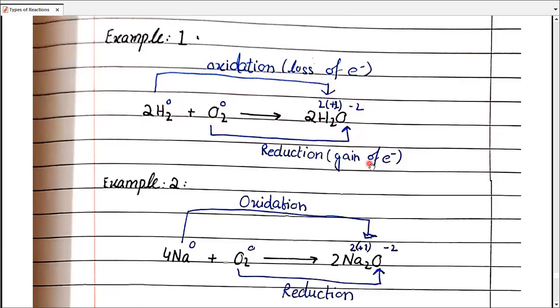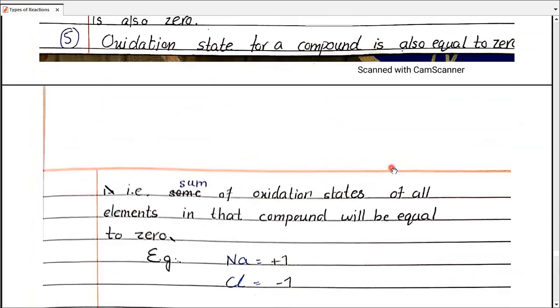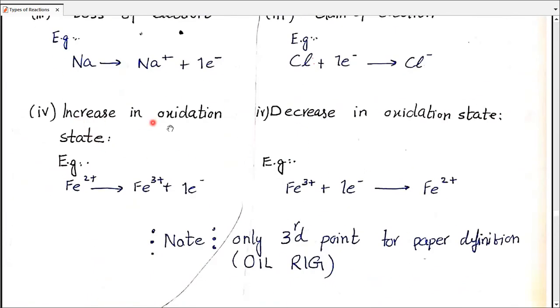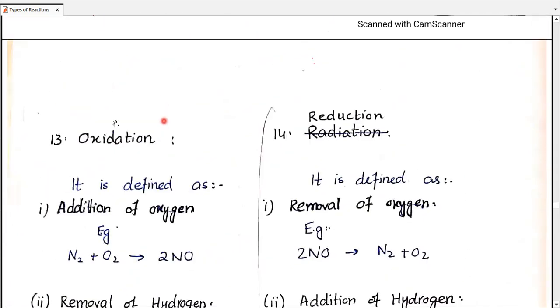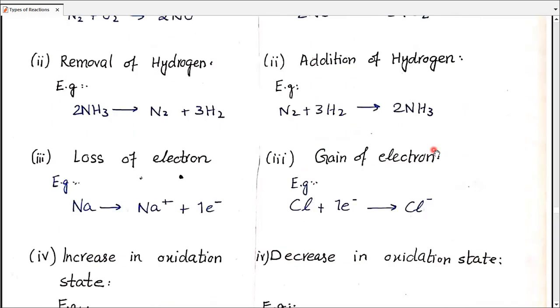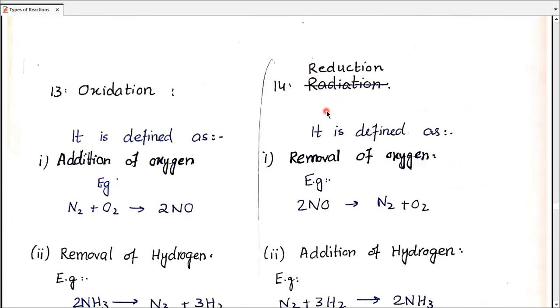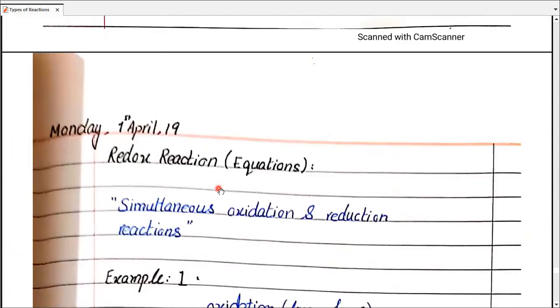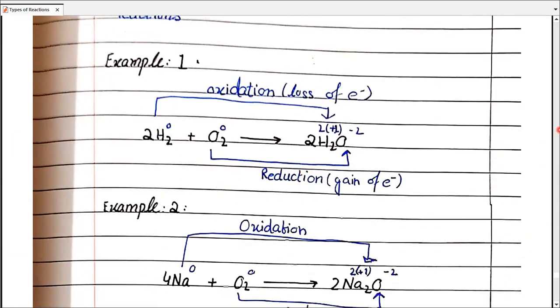Now, how do we know this is oxidation or reduction? Let's go a few pages back. We defined it already, but I am just going to jog your memory a little bit. Remember, an increase in oxidation state, going from a smaller number to a bigger number, is known as oxidation. Vice versa, going from a bigger number to a smaller number, a decrease in oxidation state, is taken as reduction. So it's pretty simple. If mathematically we are moving from a smaller to a bigger number, oxidation, and bigger to a smaller number, reduction.